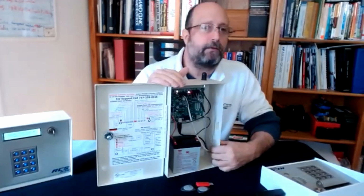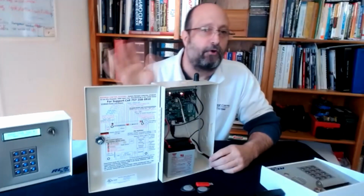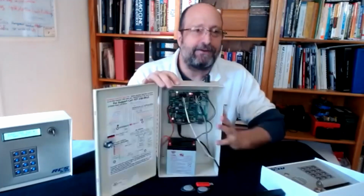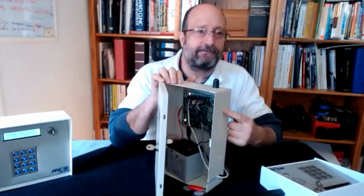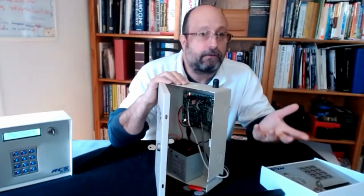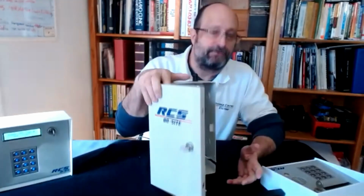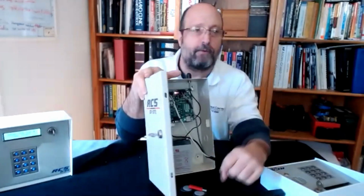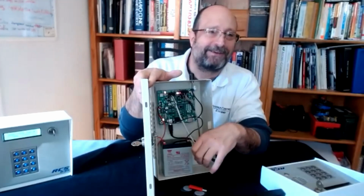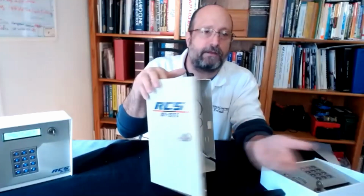After doing this manufacturing for 10 years, I found that some installers are a little bit lazy, and instead of using the knockouts and bringing the wire in there, either bare wire or through conduit, I've seen pictures. They'll just bring the wires in the front and they won't close the box. I could not believe this, but it's evidently very common. They just bring the wires in the front and leave the box open.